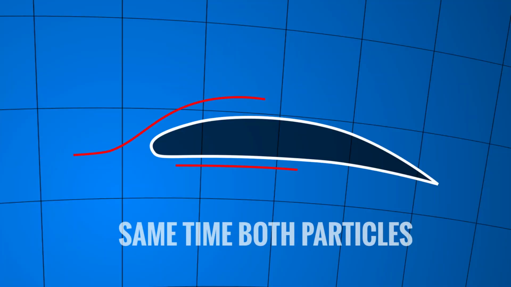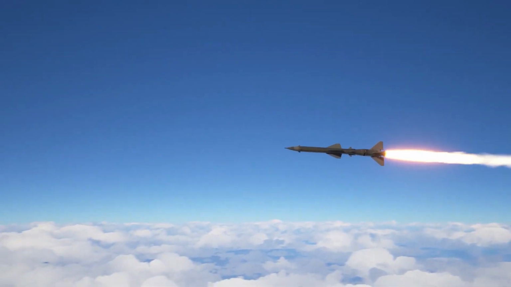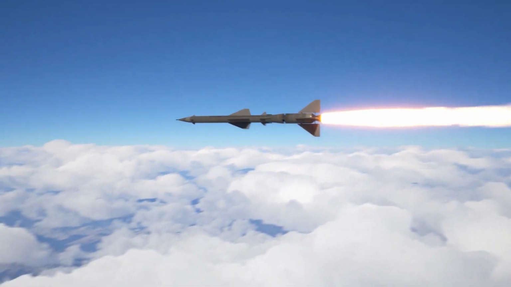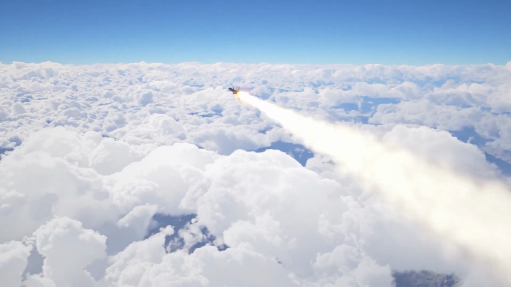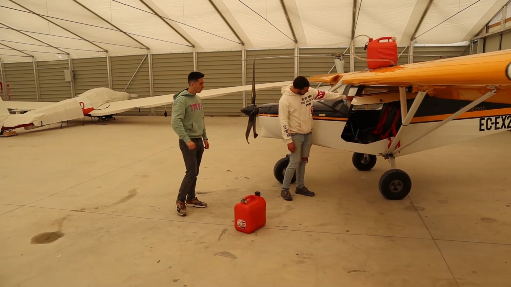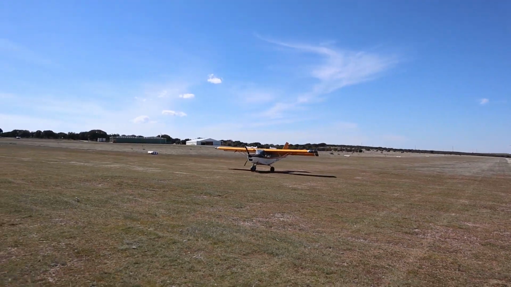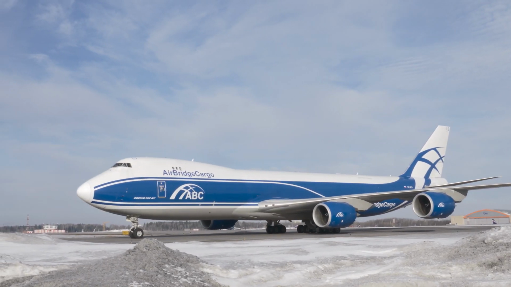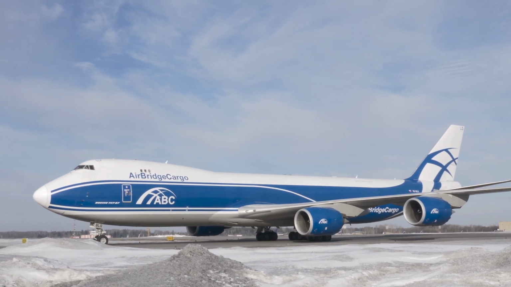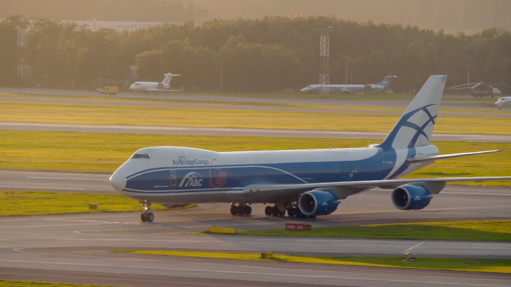And for those that are about to respond that there is an equal transit time theory or whatever, please just stop there. Also, there's no need for a specific shape in order to generate lift. Everything in this world generates lift if you give it propulsion and orient it in the correct position against the air. Airfoils are used by airplanes not because they generate lift, but because they do it with the best lift to drag ratio. For example, you could lift a Boeing 747 with flat wings, but maybe you would need double the wing area and much more thrust, which is crazy.